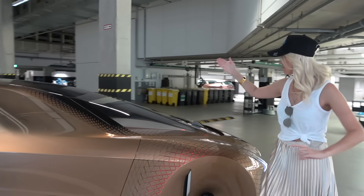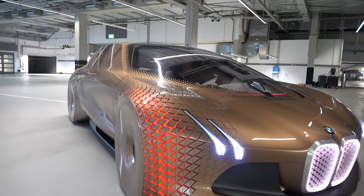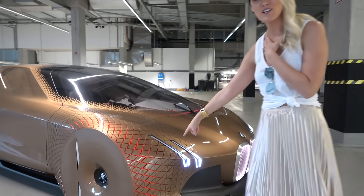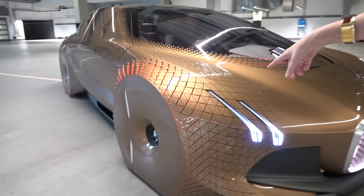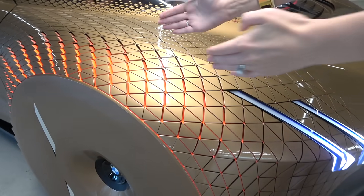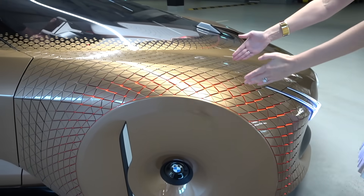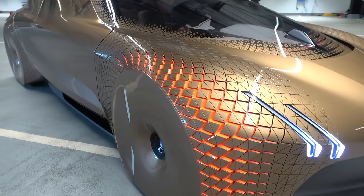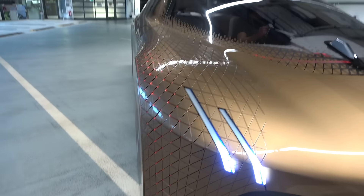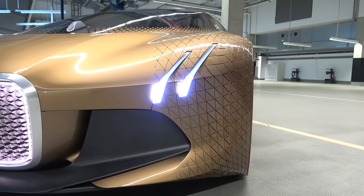I don't know if you saw it as it was driving in — check this out. Christian's just going to drive back for us a tiny bit. And this is called a live geometry. So what happens is when he turns the wheel — obviously because this is all enclosed — there needs to be some room here for the wheel to actually turn. So as it turns, this expands and contracts. That is one of the coolest features on this car.